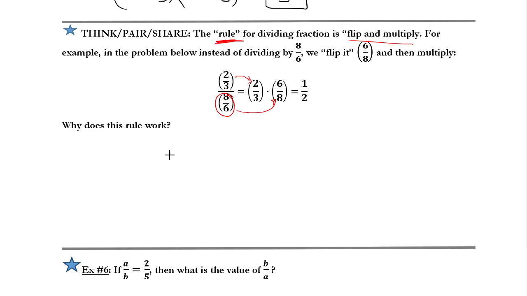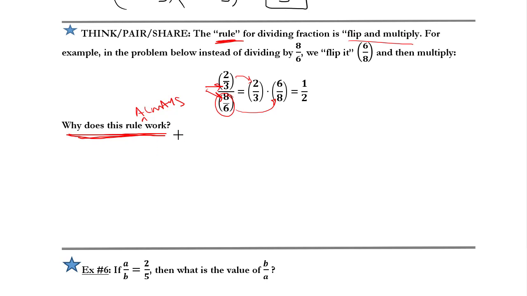The question we want to think about is why? Why does this rule work? So take a minute and see if you can come up with some argument for why this rule works instead of another one. I could have made up another rule. Oh, you take the 3, and then you take the 8, and then you divide them, or you add 4 to them. There's a gazillion rules you could come up with. Why does this rule always work?